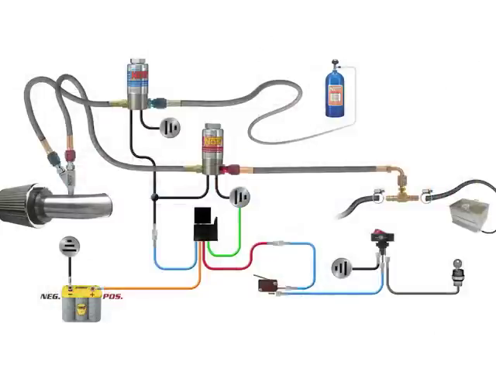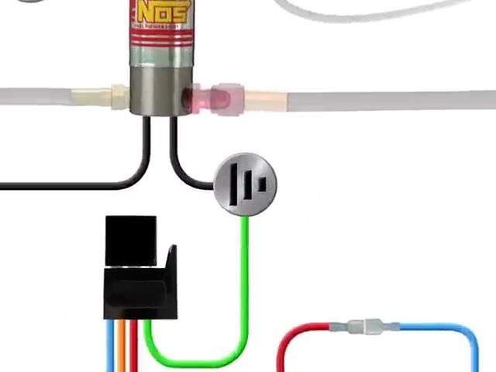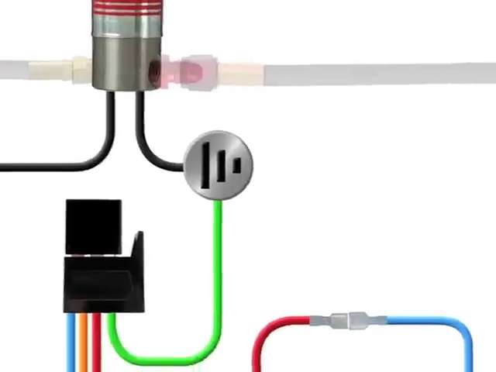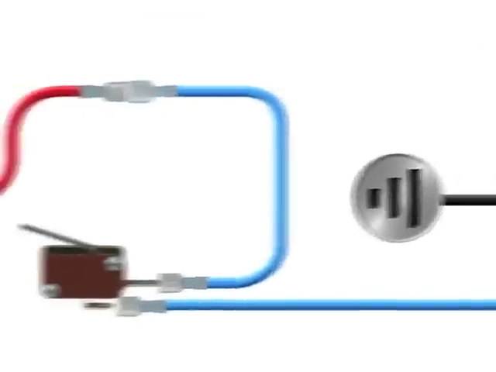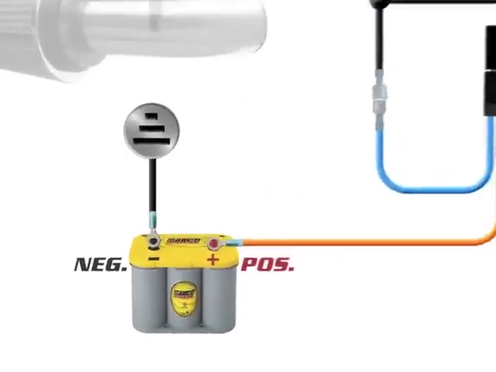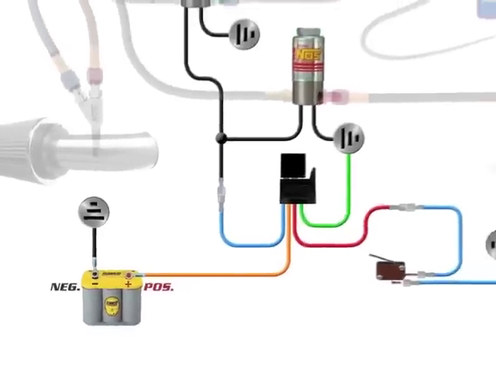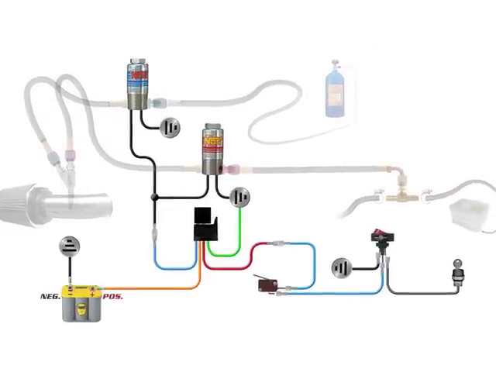The base theory for the electrical operation of all NOS systems is similar. First off, in all electrical diagrams, keep an eye out for the chassis ground symbol. This symbol means a wire will be connected either directly to the negative terminal of the battery or to any metal part of the chassis of the vehicle, which in turn is ultimately grounded to the battery negative.